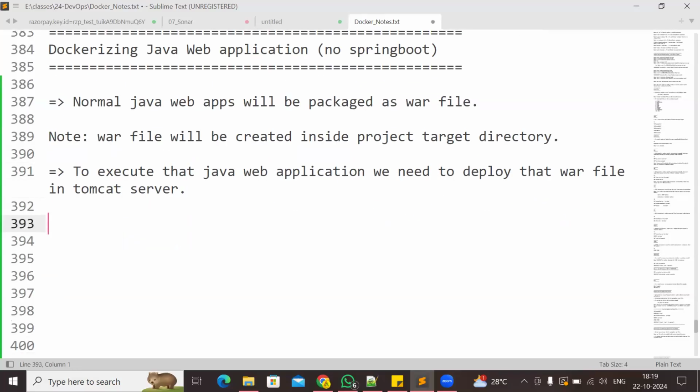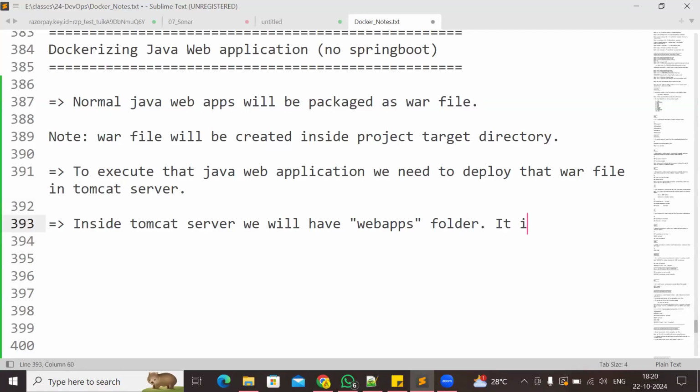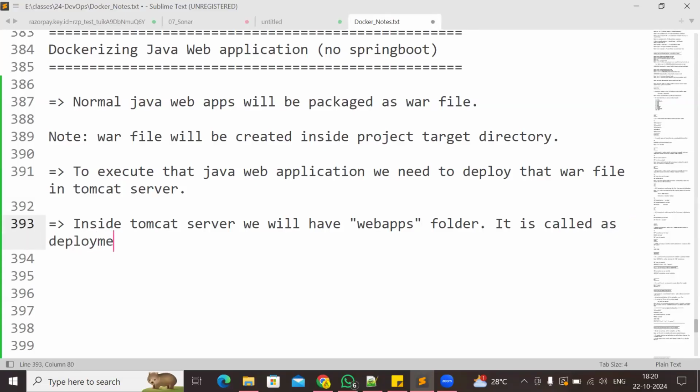So inside Tomcat server, we will have one folder called webapps folder. It is called the deployment folder.